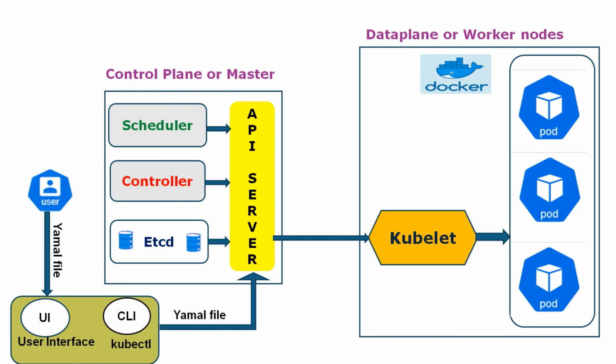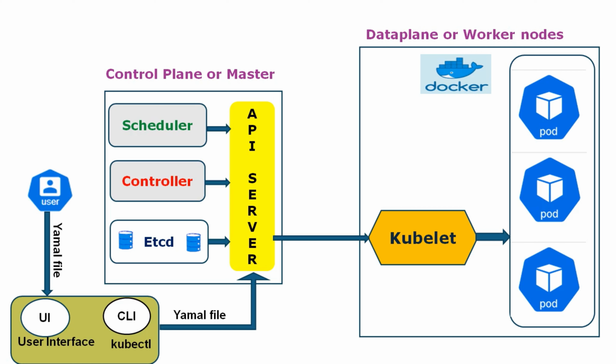So then it will tell the scheduler to go and create the containers. Then the scheduler will check which server has the capacity, and it will send the workload exactly to that server, where the kubelet will receive it and create the container. That is how the kubelet uses tools like Docker to create the containers.